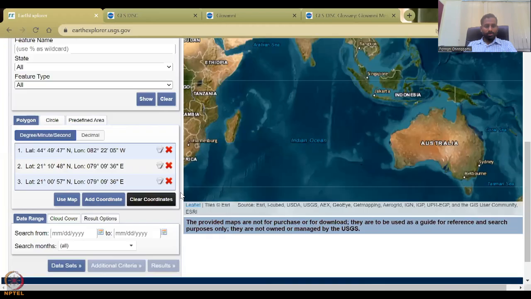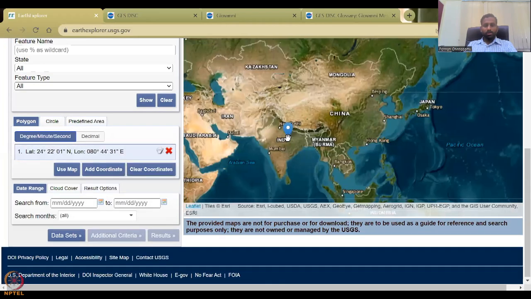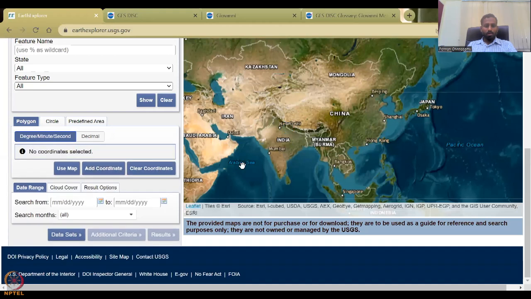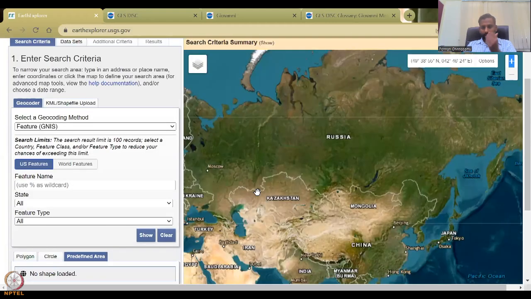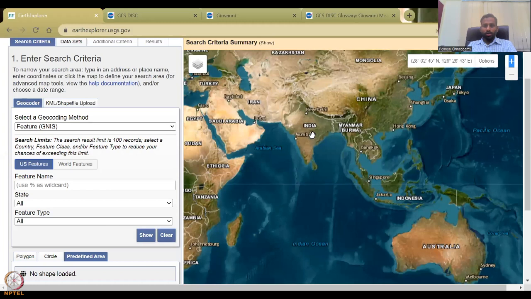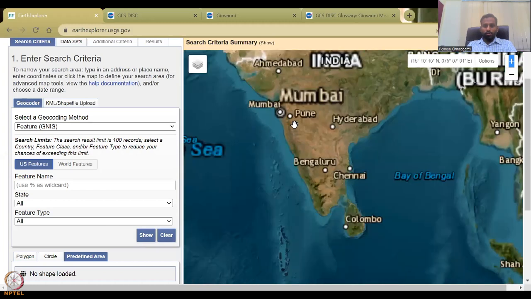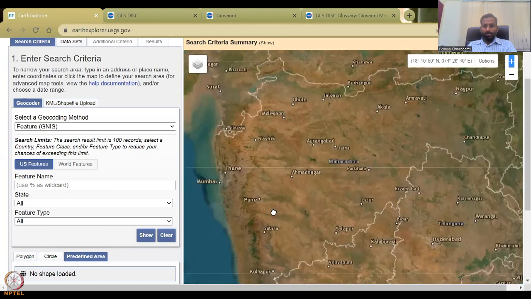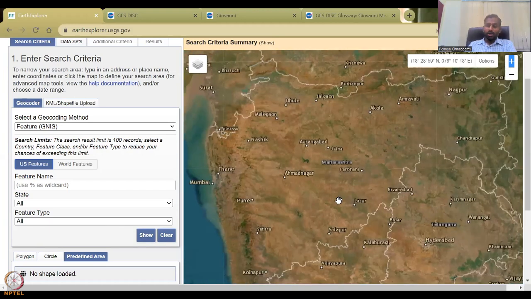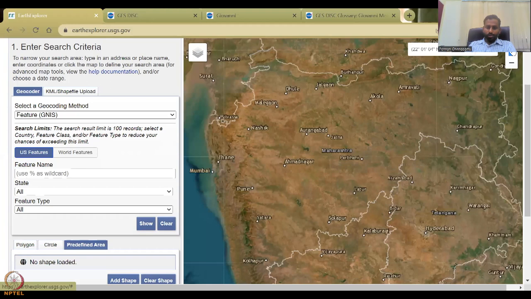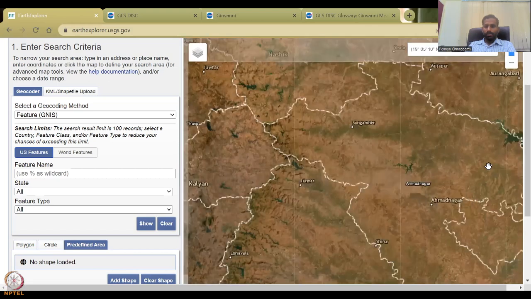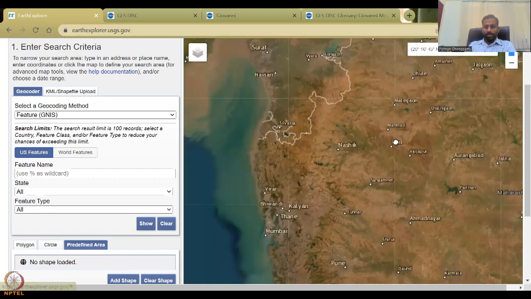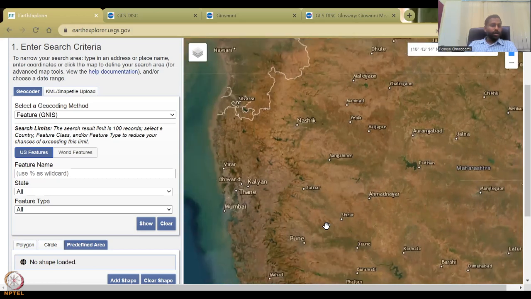Here, coordinates. What happens here is we need to show where we would like to work. We can zoom in by moving the mouse wheel. Let me put it back on Maharashtra, because we have used Maharashtra for the other NDVI indicators. You can zoom in more if you need. Let's keep it at the Pune region, Nasik region. Good, so we have this Pune and Nasik region.